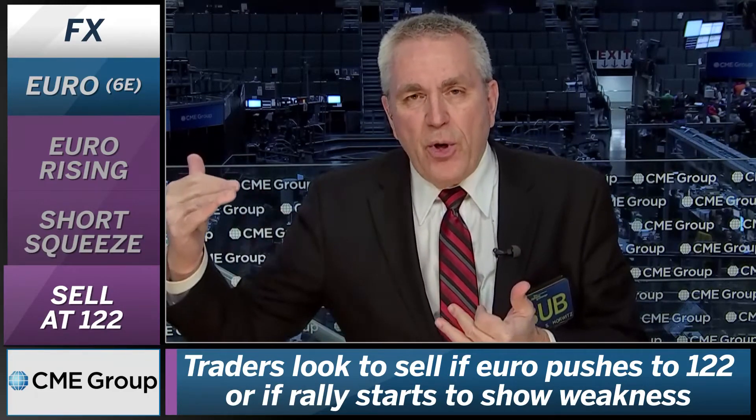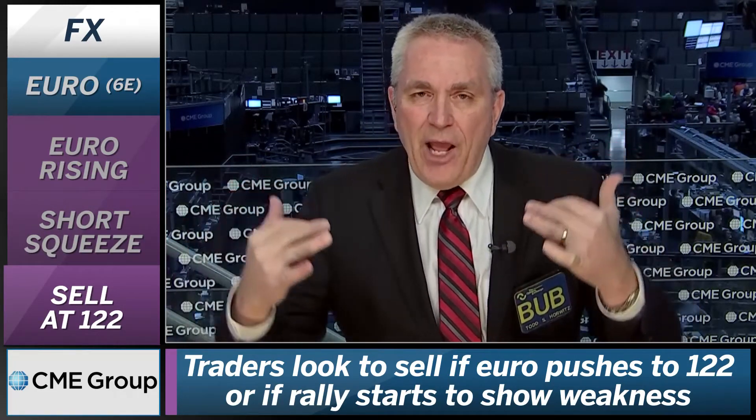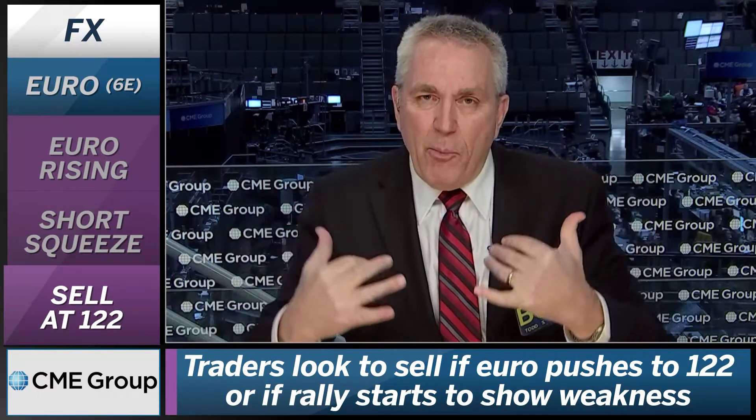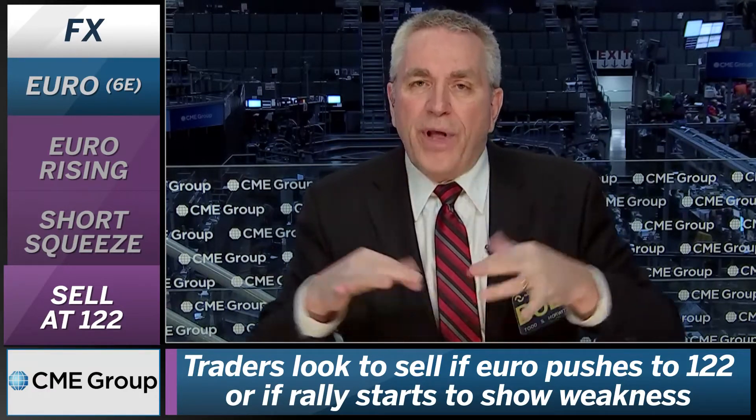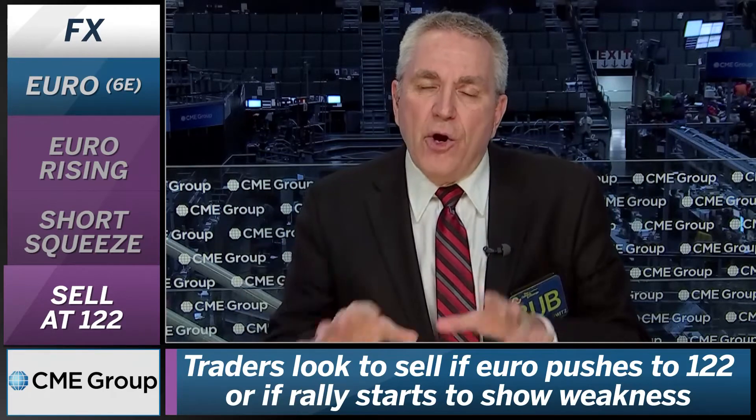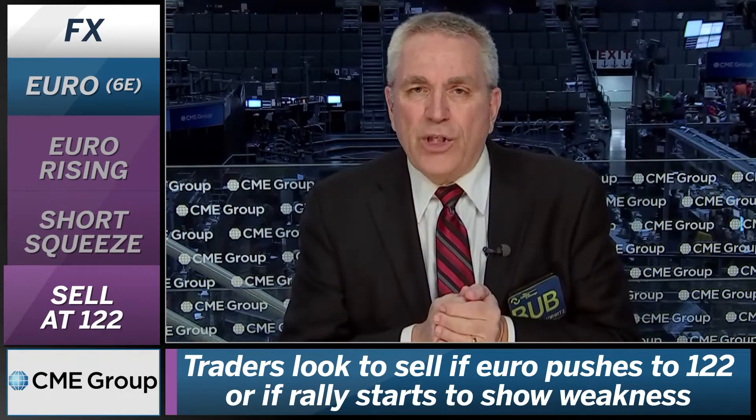As they've tried to push and force the dollar down, obviously the euro currency goes up. And it's going to be a model that I think is going to immediately turn around as we look for the dollar to start to gain some strength as interest rates will rise out of pure growth and other things that are going to push the dollar higher.